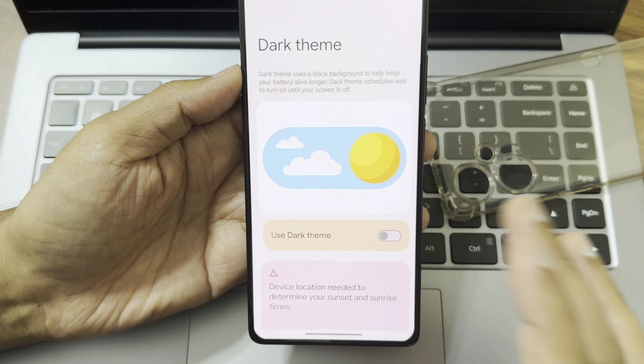And headline body font, again there are plenty given. My personal favorite is this one, Google Sans Medium. It restarts the system here, and it will apply. As you can see, it's a little bit thicker and simple here. That's why I like it.